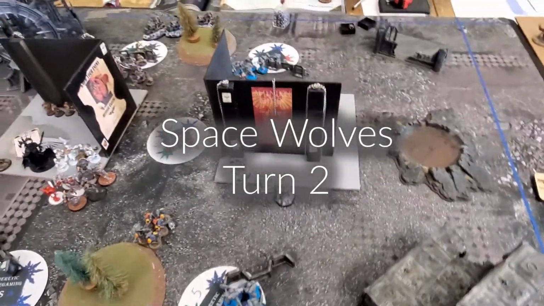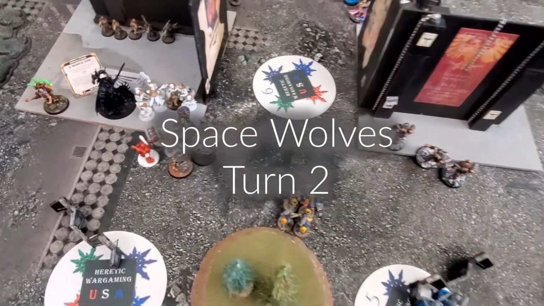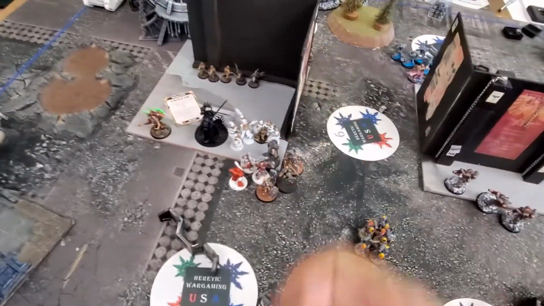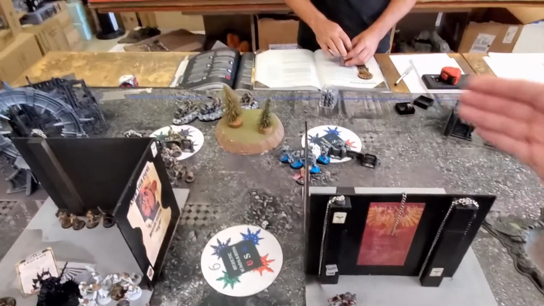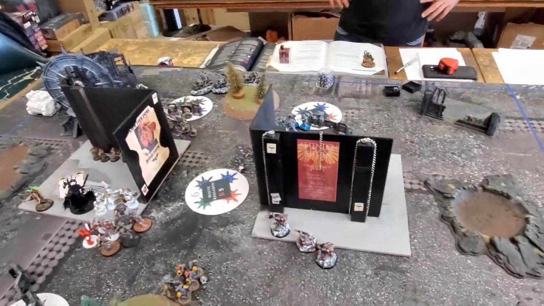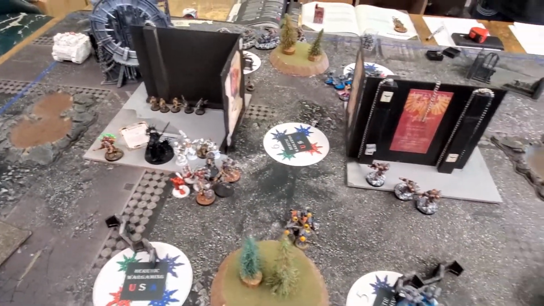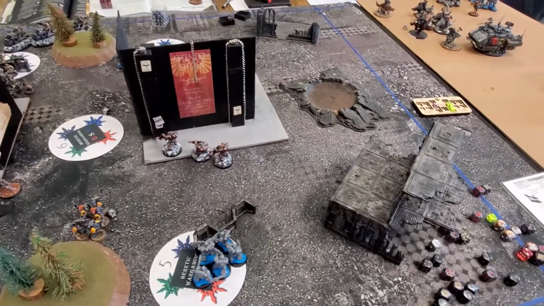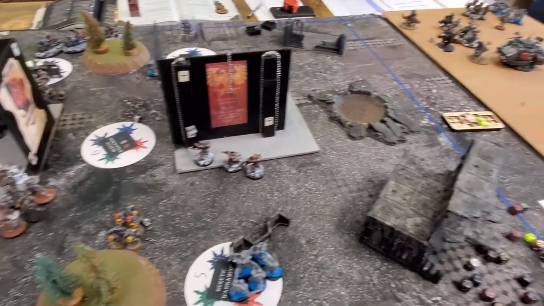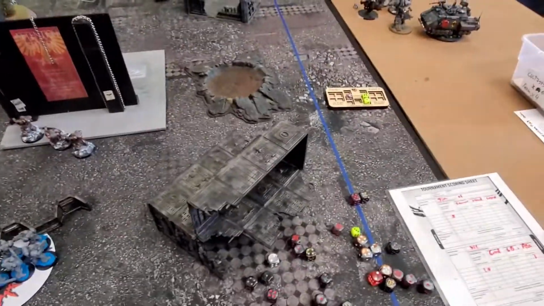Alrighty, so the end of Space Wolf's turn 2. He came in, he wiped out the last Defiler quite handily. I finally killed off the last of his Thunderwolf Cavalry, and then his Outriders swept over there and killed that unit of Cultists. So I'm an idiot, and I left myself off objectives, so I end up getting no points this turn. Yeah, I'm an idiot this game. So we'll move on to Chaos's turn 3.